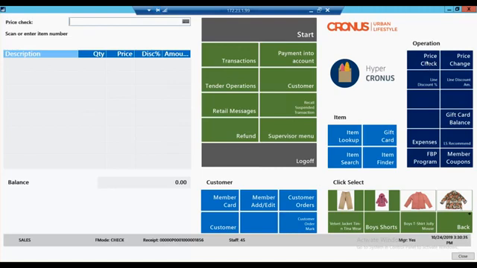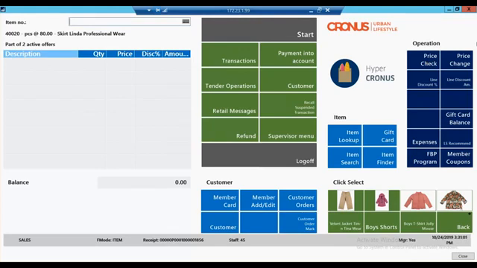The cashier can check the standard and also the promotional price of a selected item. The system will display active offers for this item also. The example will be with item 40,020. That's it for price check.